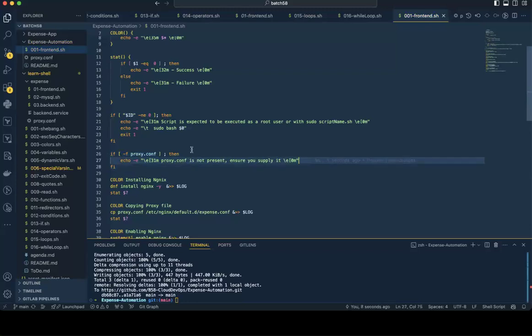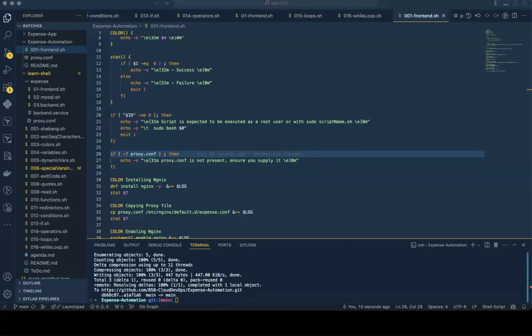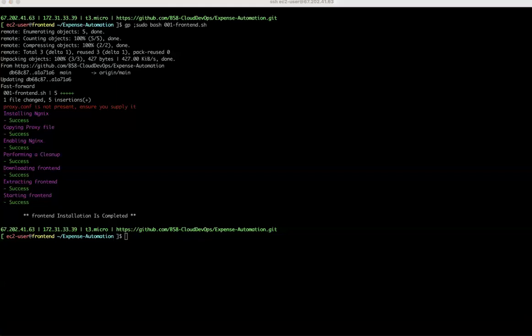Okay. How can I handle it? Can we check in the folder itself using the grep option whether the proxy.conf file is there?